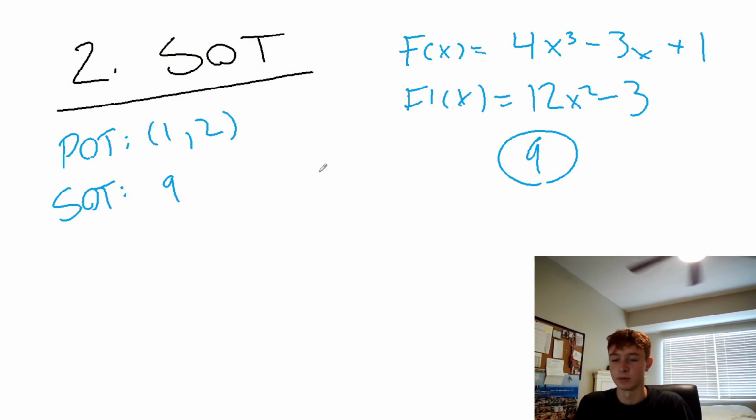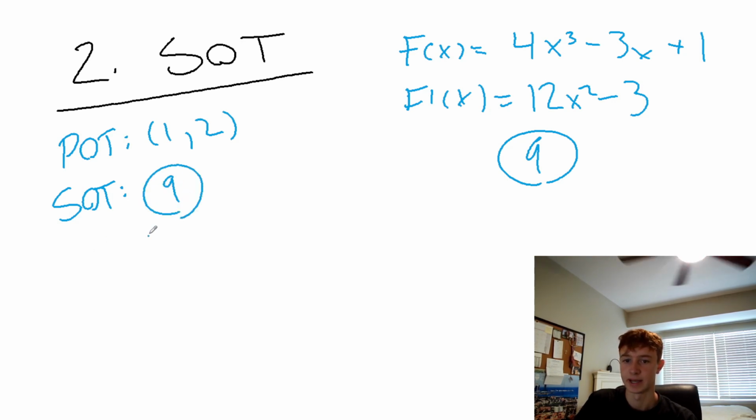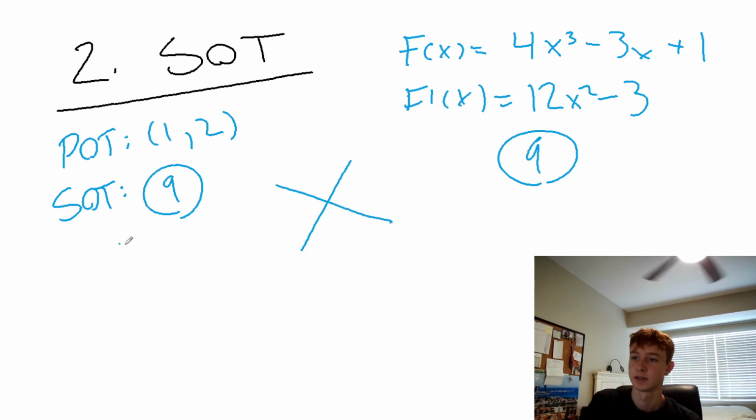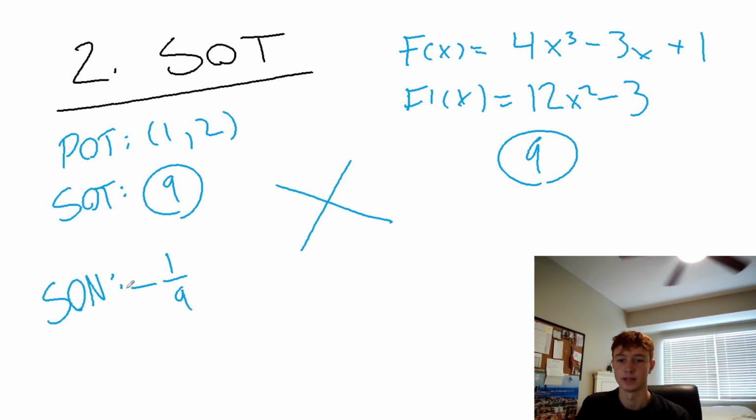But if we were alternatively asked to find the equation of the line normal to the graph, or the normal line, that means the slope is the negative reciprocal of the tangent line slope. So instead of this slope of 9, we want a slope of negative 1/9. We take the reciprocal, that's 1/9, and then make it the opposite sign, so negative. That would be the slope of the normal line if you were asked to find that.